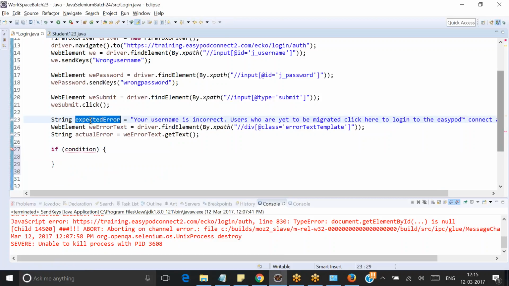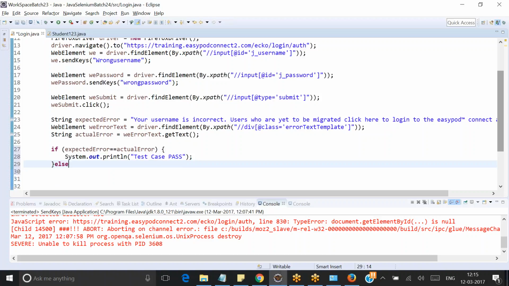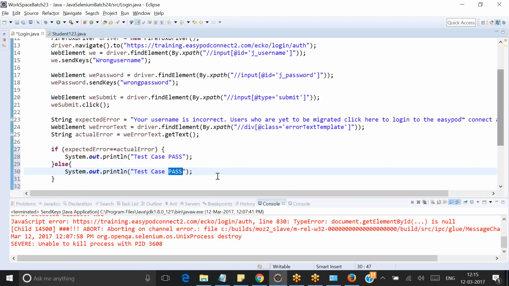If expected is equal to actual error, then system.out.println test case pass, else you say test case failed.